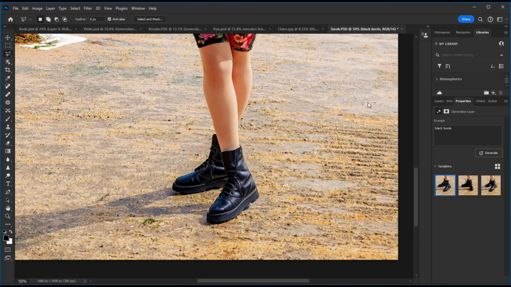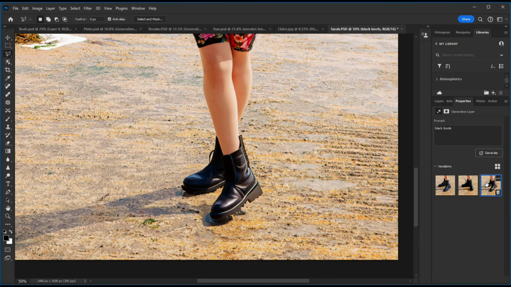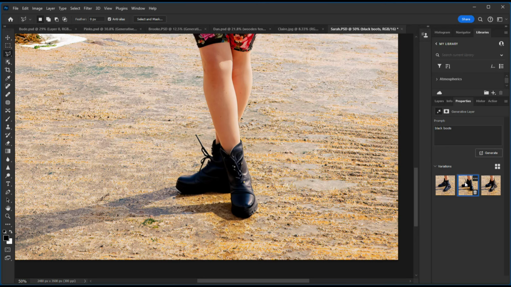So it's suggesting that, or that, or that. Again, I can always press Generate again if I don't like any of the ones it produces, but I'll stick with that one for now. It just demonstrates what's going on. So you can change things that exist, you can get rid of things, you can also add things.